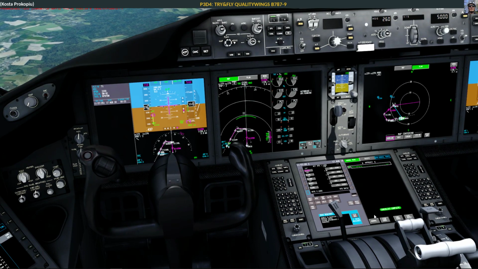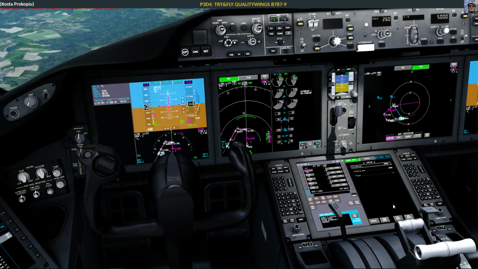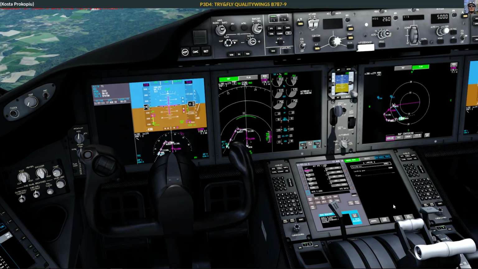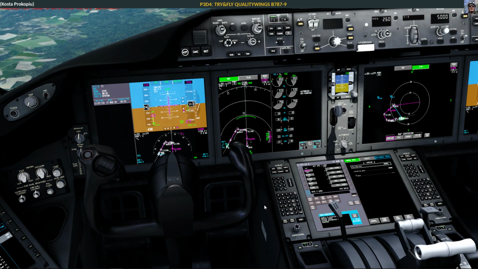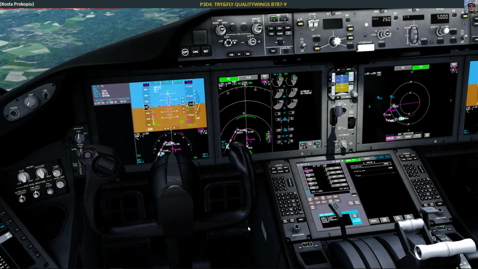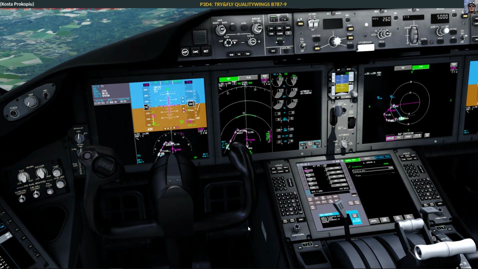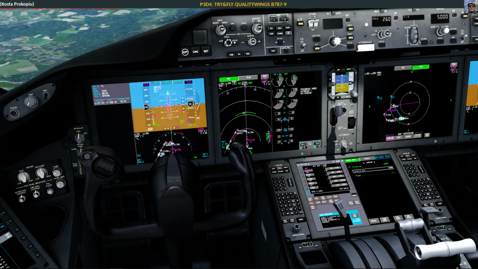Okay. Next is the landing checklist. Wonder how you arm the speed brake. Let me see, can I arm it? Ah, now it's armed. All right.